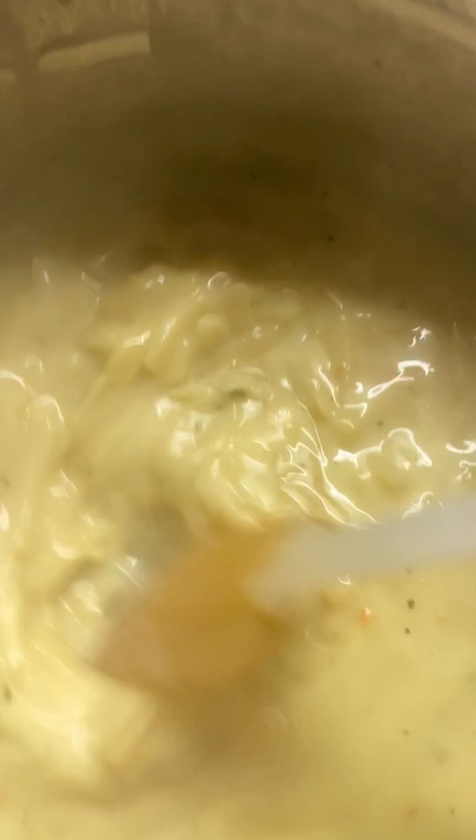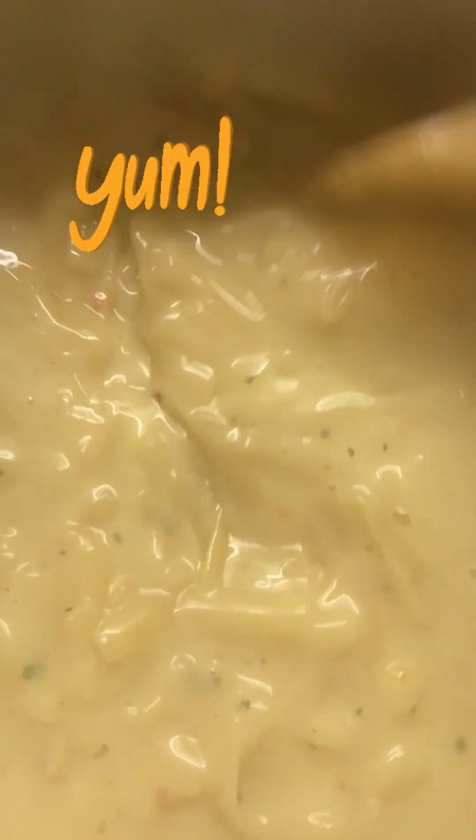And this is looking just wonderful. Keep stirring it. As you can see, some of the water and the milk has evaporated quite nicely. And I'm showing you guys how it's getting thicker and thicker and more cooked. Those pieces are getting quite tender now. It's not quite there yet, but it's getting there.